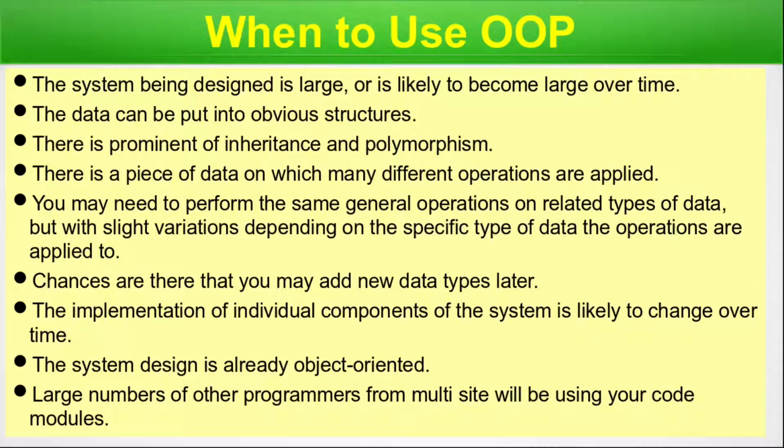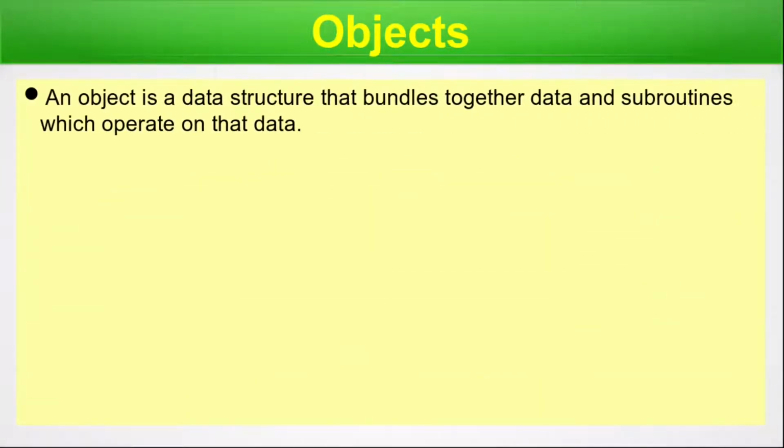On the contrary, if it is procedure oriented, they have to know the code line by line, or at least the methodology or something like that. But in object oriented programming, you give the list of methods, you give the kind of data structure it can store, and you are done. You can start working on it. Okay, so we are done with the slide. Let's move on. Objects we'll be talking about.